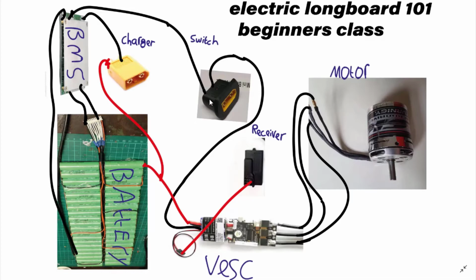Then for the switch, you're going to create a loop key. And all a loop key really is, is just 2 bits of wire soldered onto both terminals of a plug, so when you plug it in, it creates a full circuit. This is both the negative wires. Then this is the VESC.